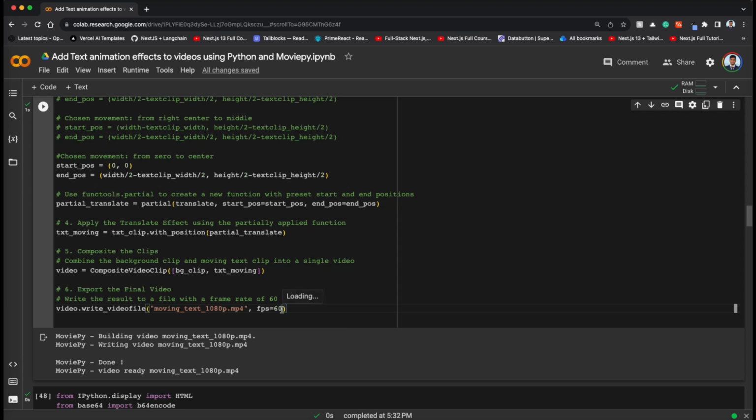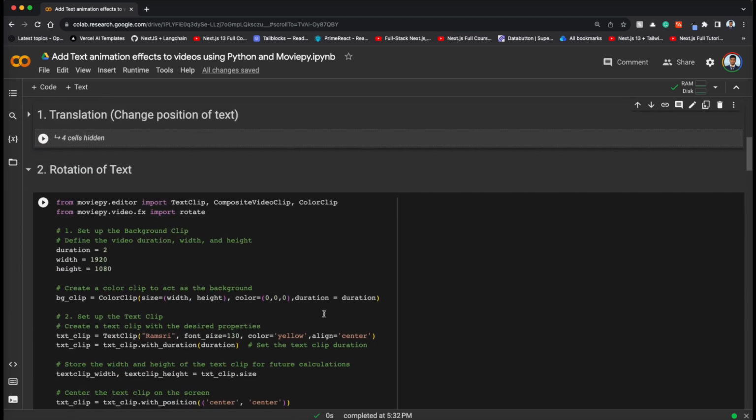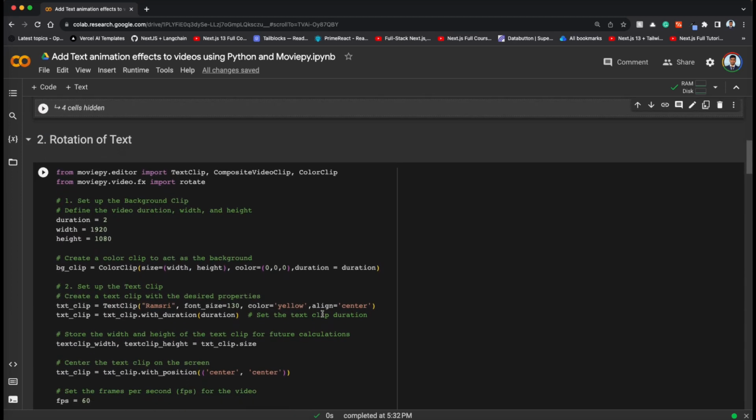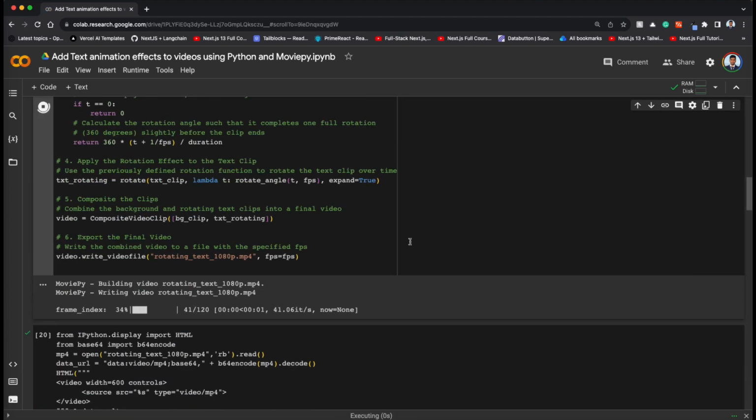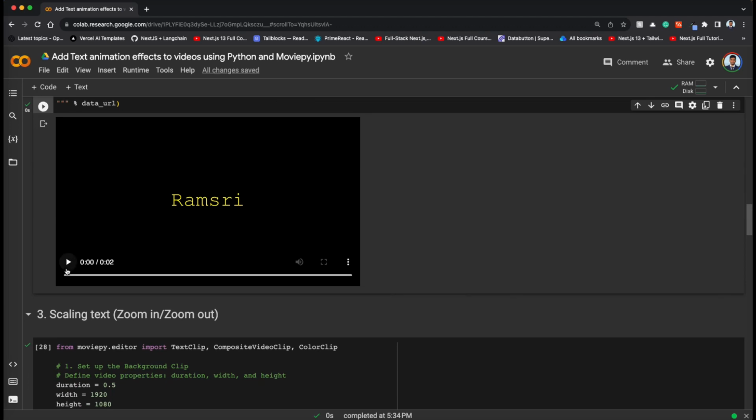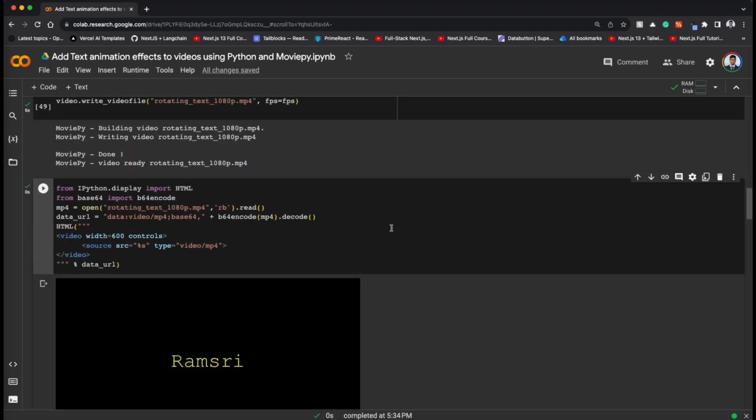Usually we'll have 24 fps or 30 fps for regular video, but when you have motion graphics, try to have higher fps because we want smoother transitions. With that, let's move on to the rotation of the text. Let's see how the rotation of the text happens. So this is how the rotation of the text is. Amazing. Let's see the code, how it's done.